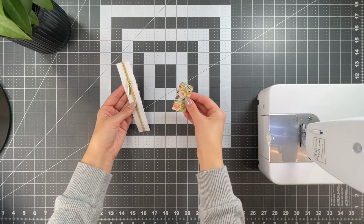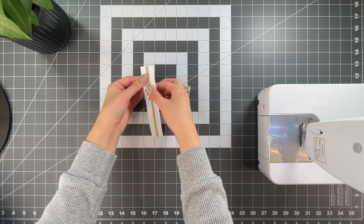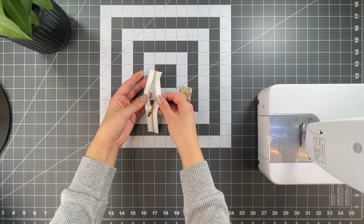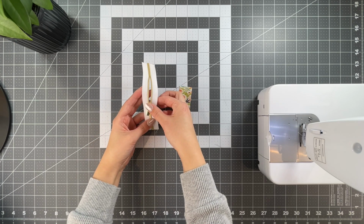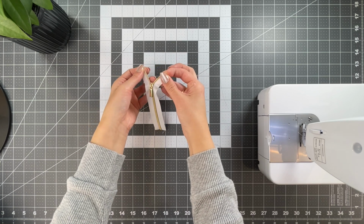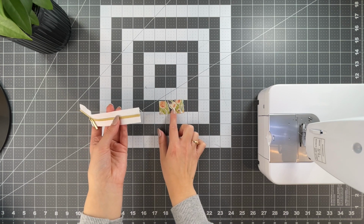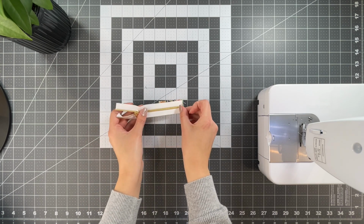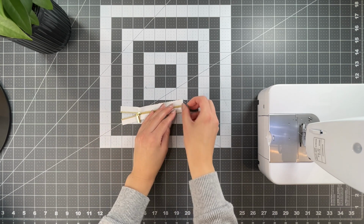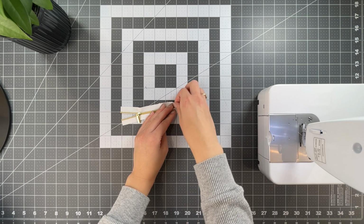Taking our zipper and our zipper tab, we're now going to find the side that the zipper closes toward. So I'm just going to move my zipper back and see that it opens up this way. So this way is the way it closes toward. So I'm just going to open up that side of the zipper, and then I'm going to take my zipper tab and I'm going to align the right side of the fabric with the back of the zipper. And then I'm going to sew across here using a 1/2 inch seam allowance.